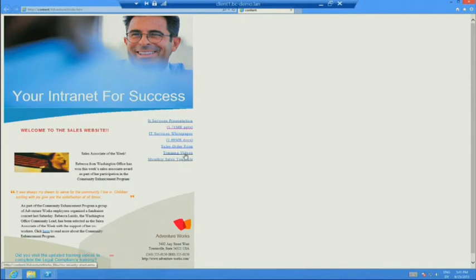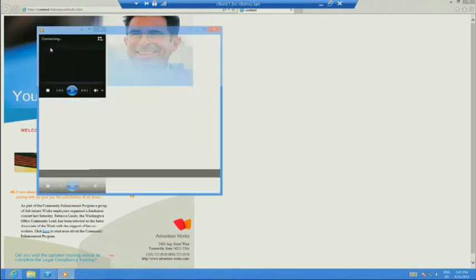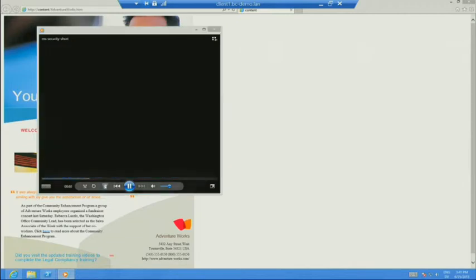We can click on the training video. And media player comes up, it's connecting, takes a little while to buffer, and then starts playing.